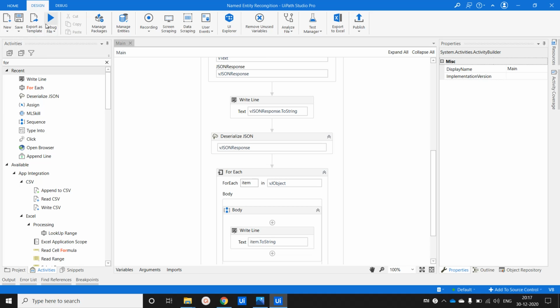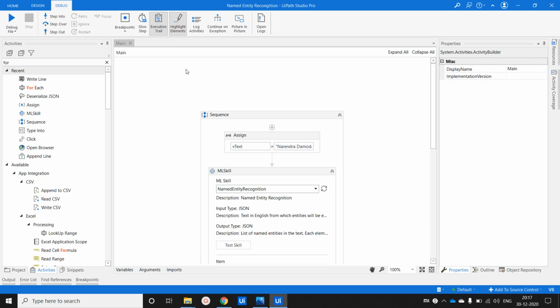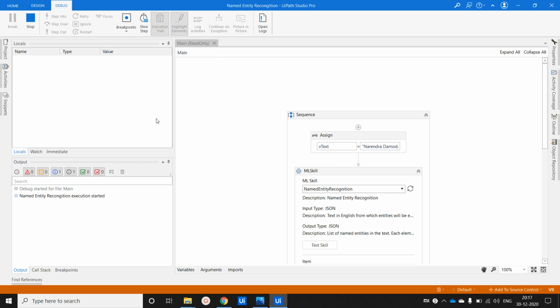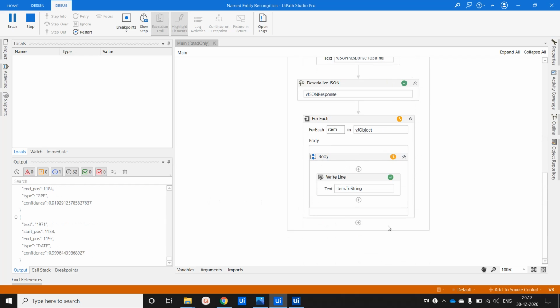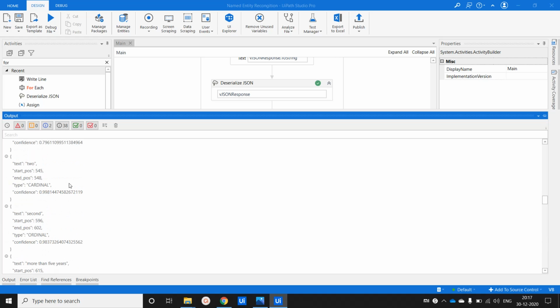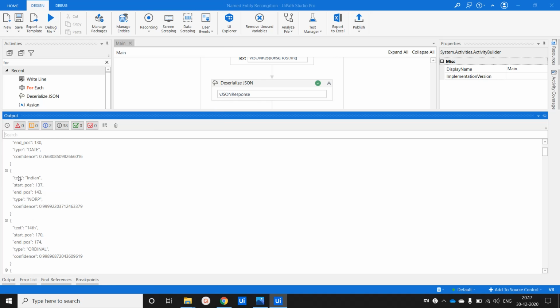We'll save this, and then we will execute it again. Yes, so you can see this is the output JSON. That JSON we have basically simplified.